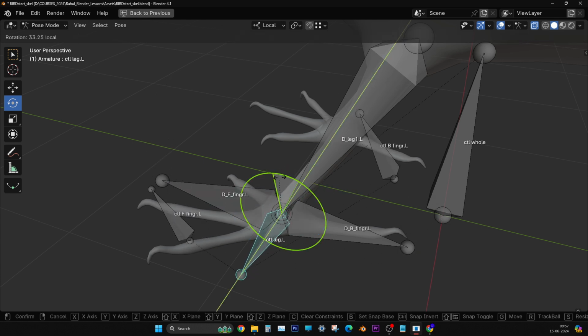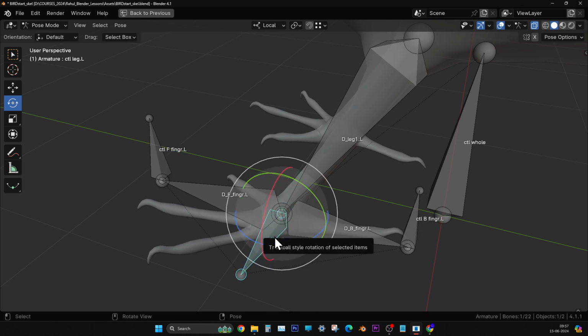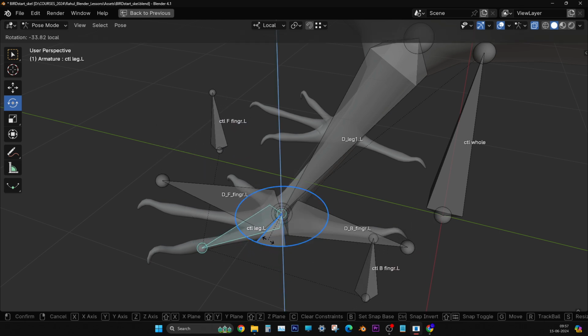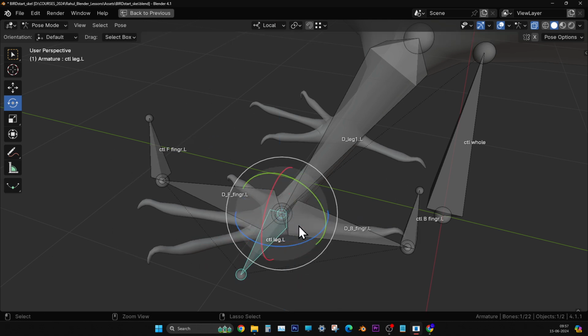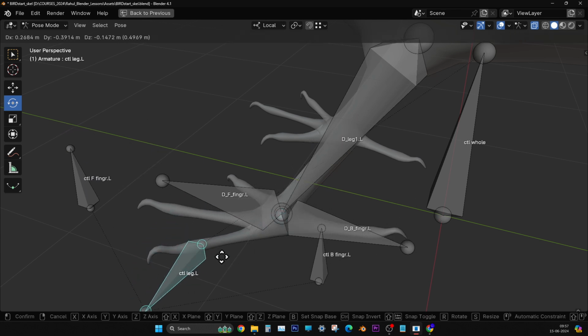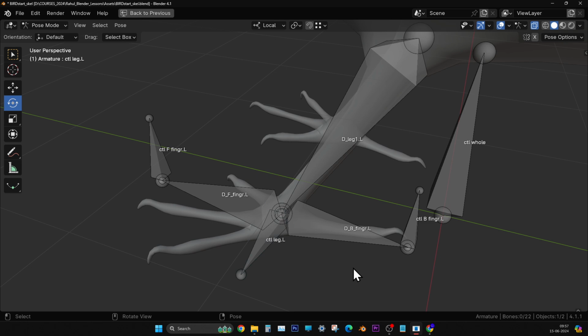See, these guys are childed to the leg bones. That is, wherever the leg moves, fingers also will move along. You can see when I rotate this control leg, these control fingers are also rotating. When I move this control leg, these fingers are also moving along.